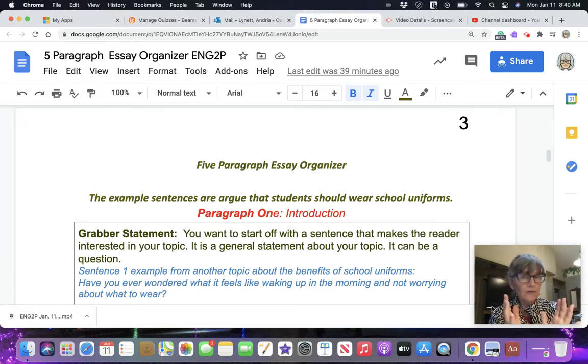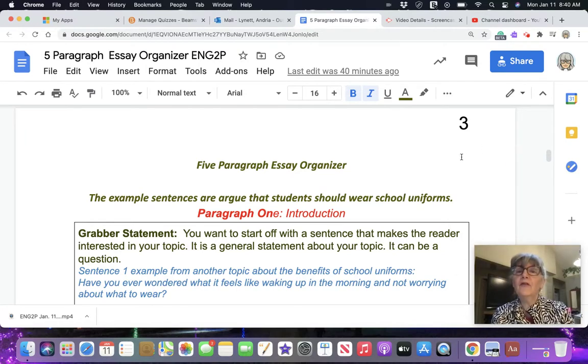And you've also written your thesis statement. Yes, students should have 2 months off in the summer because reason 1, reason 2, and reason 3. So if you've done all that, you're ready now to write your introduction. It seems a little backwards, but this is the best way. We'll keep it a secret between you and me.